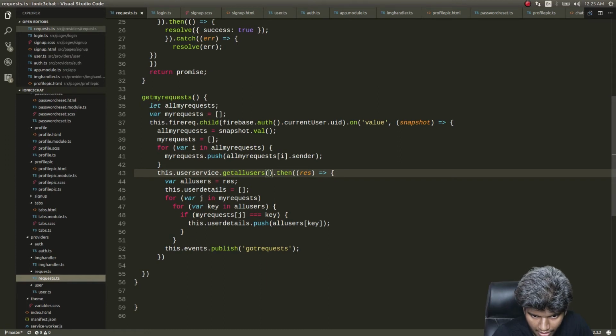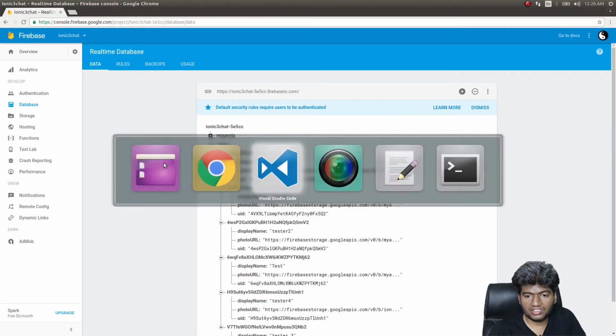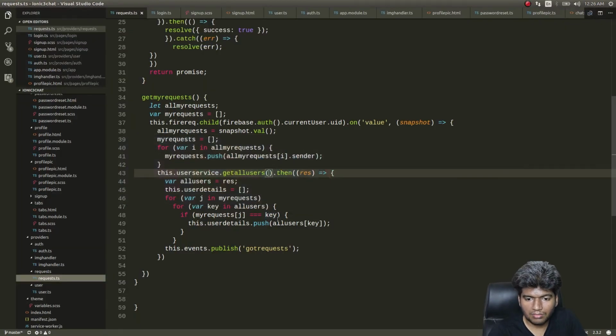I'm looping through that array, and I'm looping through the key. I'm looping through all users as well, and then trying to extract my requests. If it's equal to key, yeah, key will be different, right? Key will be implicitly set, so it will be 0, 1, 2, I guess, since it's an array, right?